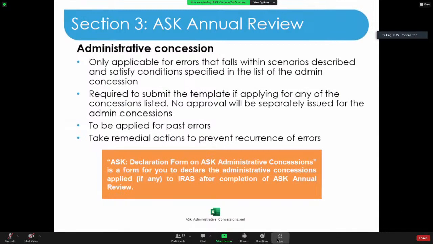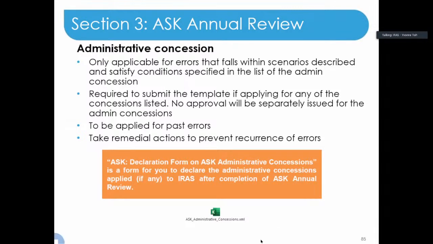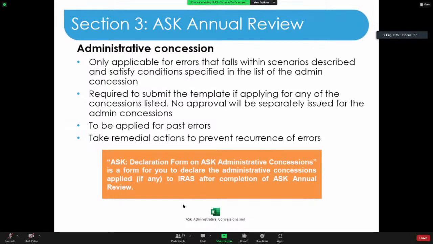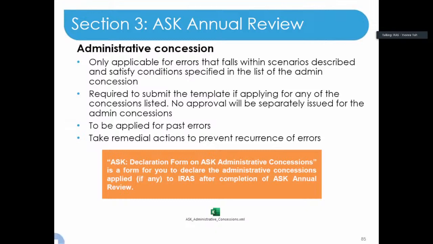Over the years, there are some common errors which auditors noted in the course of reviewing the ASK review submitted by taxpayers. Hence, IRAS has come up with these administrative concessions, making it easier for taxpayers embarking on the ASK journey. If the errors noted are found within the list, you may apply without the need to seek further approval.